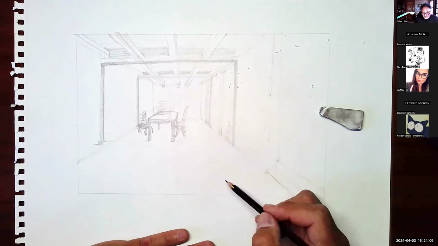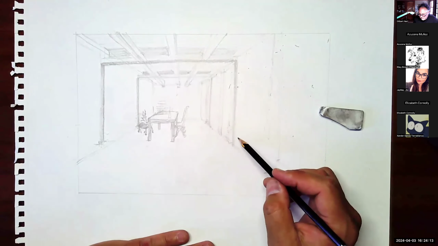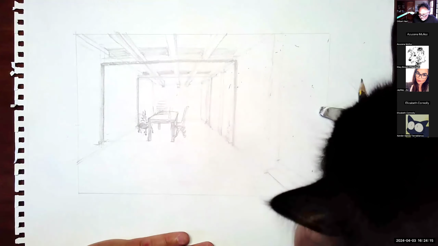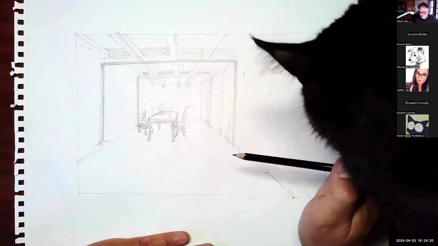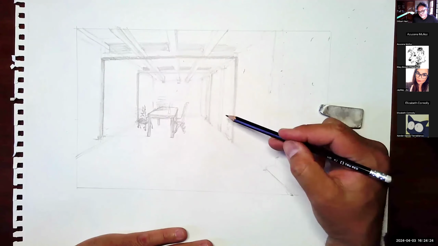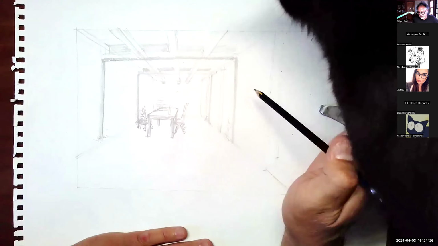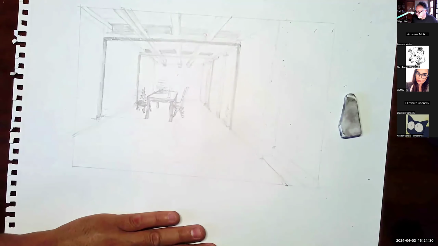So now what I'll try to do is get some of the larger chairs in there. Hey, hold on a bit. Can't come over here. What I do is look at where the chair intersects areas in my drawing. Come on, babe, please don't do that.